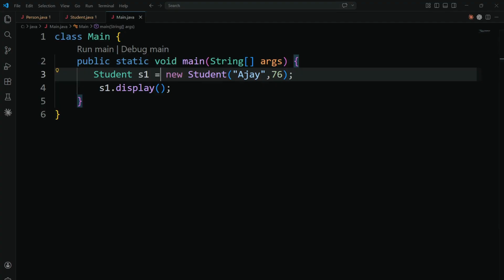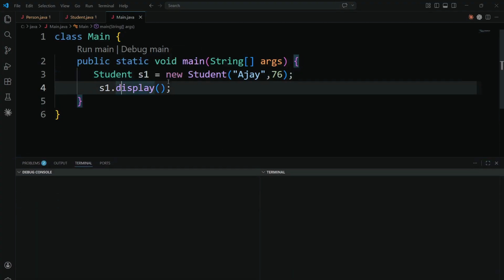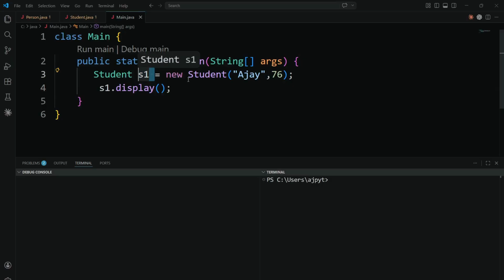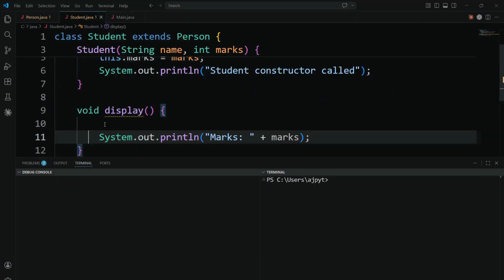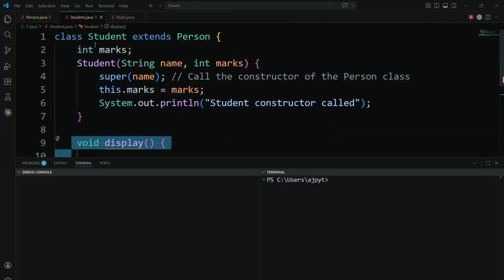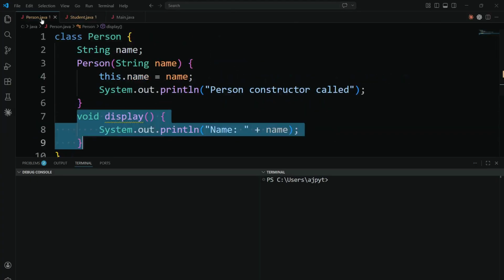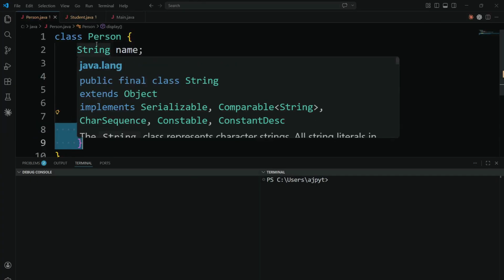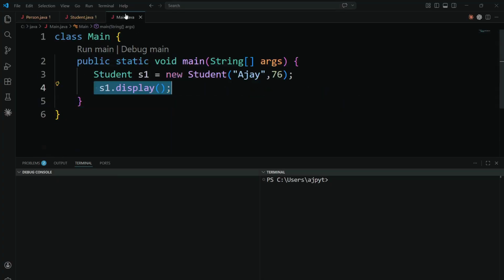Now this code will not give us any error, but can you just see this S1 object? I have created this object of class Student. So when I say S1.display, it is going to give a call to this method, that is the method of the class Student and not this method, which belongs to Person. So why? Because this is overriding.